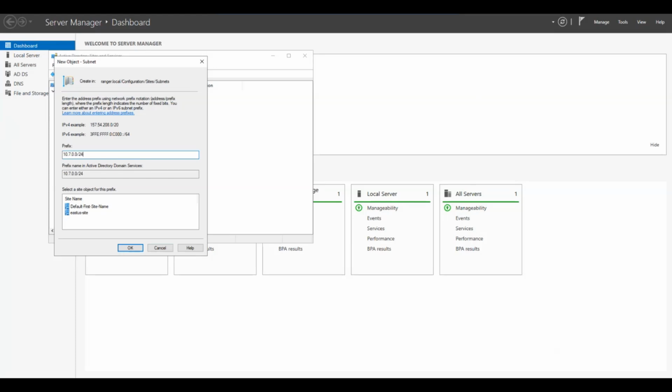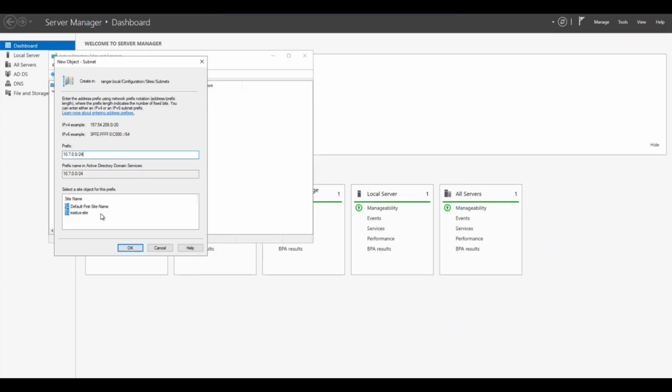I am using Azure Compute, which is in a 10.0.0.0 network with a CIDR notation of /24 subnet in Azure. I will specify the subnet of my VM in the prefix section using the CIDR notation. CIDR, classless inter-domain routing, is a method for allocating IP addresses. It's the /x number, and that number determines how many IP addresses will be available in that subnet. For example, if you have a CIDR notation of /26, that subnet holds 64 IP addresses.